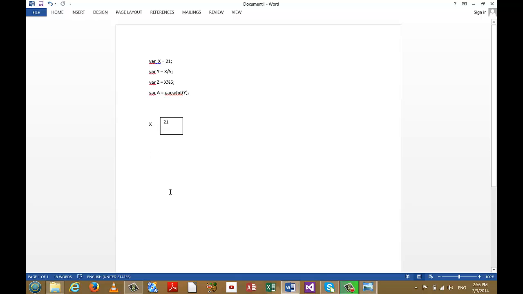So what's in y? Okay, so y in memory is going to store 21 divided by 5. So that would be, if I'm doing the math right, a quotient of 4 and a 2, 4.2.